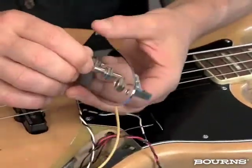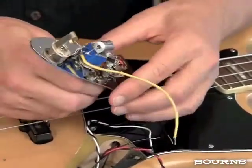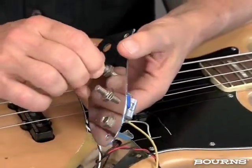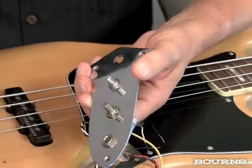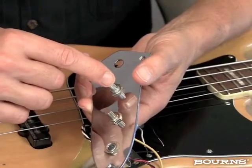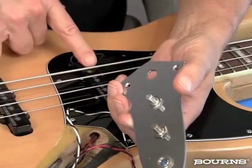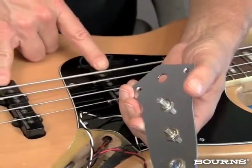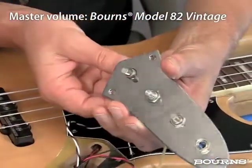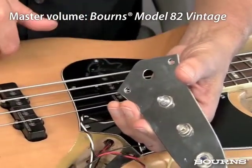Now you find that this particular device, this PDB182-GTRB, has a center detent. And the way this is going to work when I'm done is in the center point, this potentiometer is essentially out of the circuit. It's a short. So what happens is both my pickups will be on at the same time, at the same level. And the Model 82 Vintage, which is going to serve as a master volume when I get done with this, will be the control that turns my pickup volume up or down.